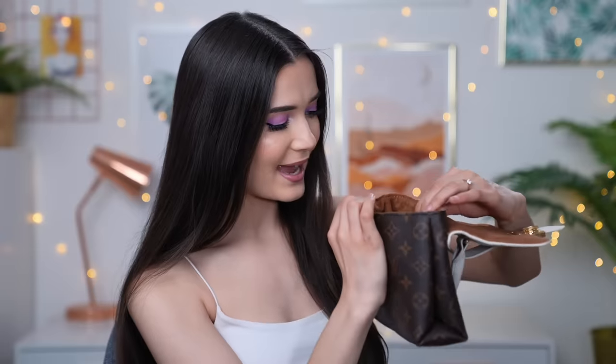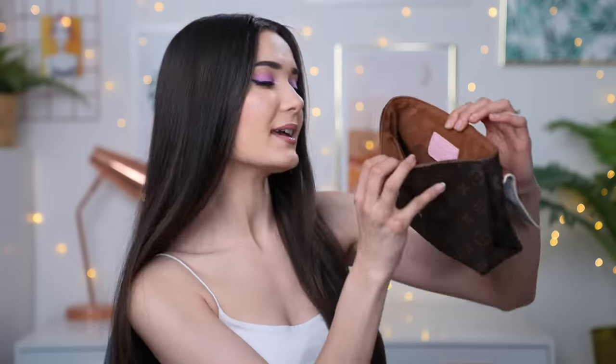Okay, let's open it up, see what it's like inside. Look at this, this is so nice. It's like faux suede. I can definitely tell it's not real suede, but it feels really nice. And then it has the little label. Can you guys see that? It says Louis Vuitton Paris, made in France.